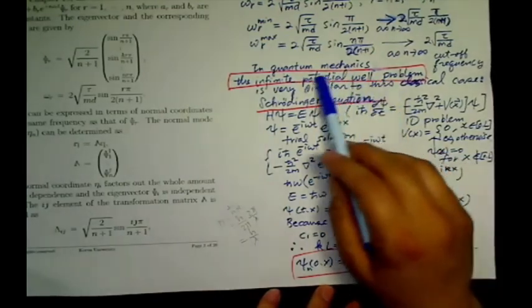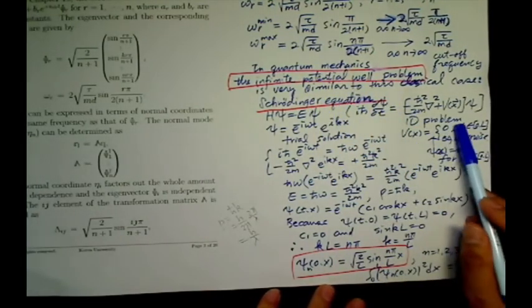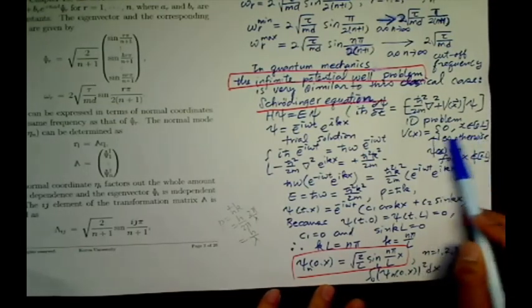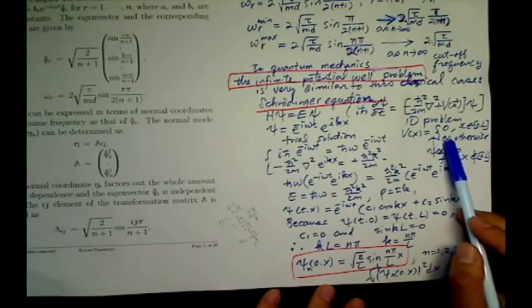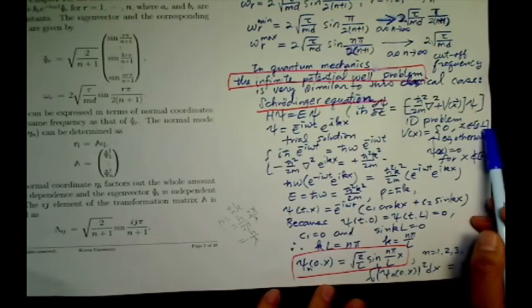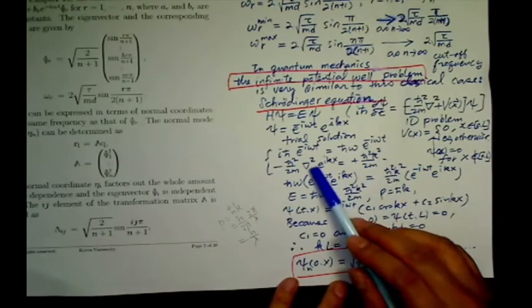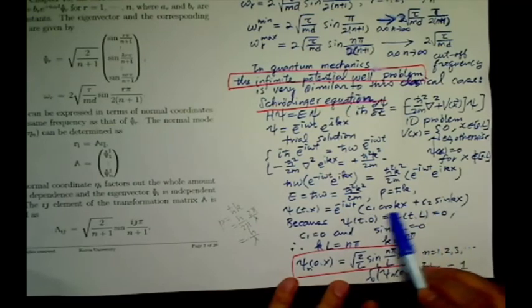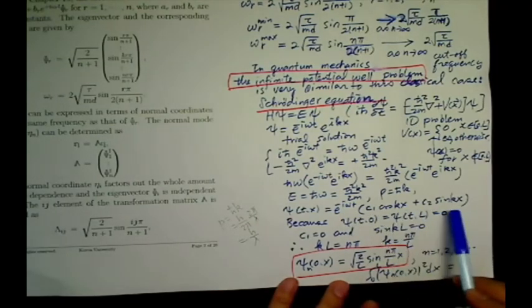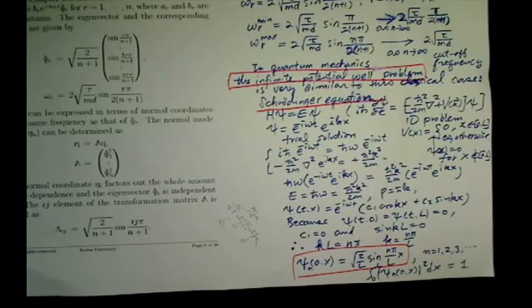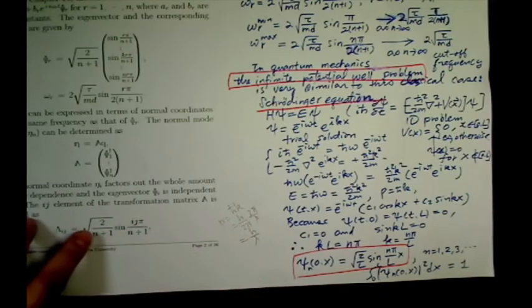This is the case of the infinite potential well. The potential becomes 0 between 0 and L, and the potential otherwise becomes infinity. That means the wave function at x equals 0 and L are both vanishing. With the constraint of this boundary condition, our x-dependent part, which is a linear combination of cosine and sine kx, we find is expressed in terms of the eigenfunction for the string vibration, which is identical. However, the time part is rather different.